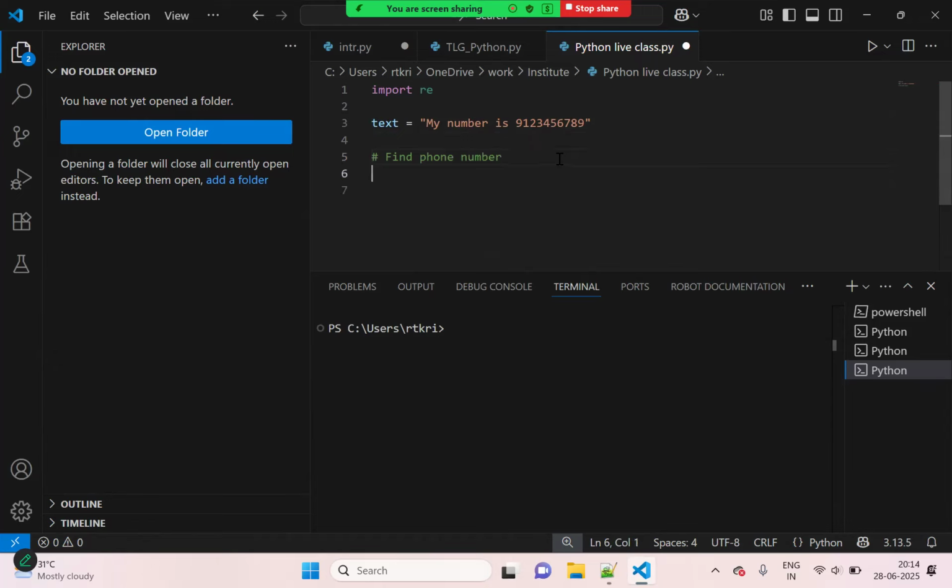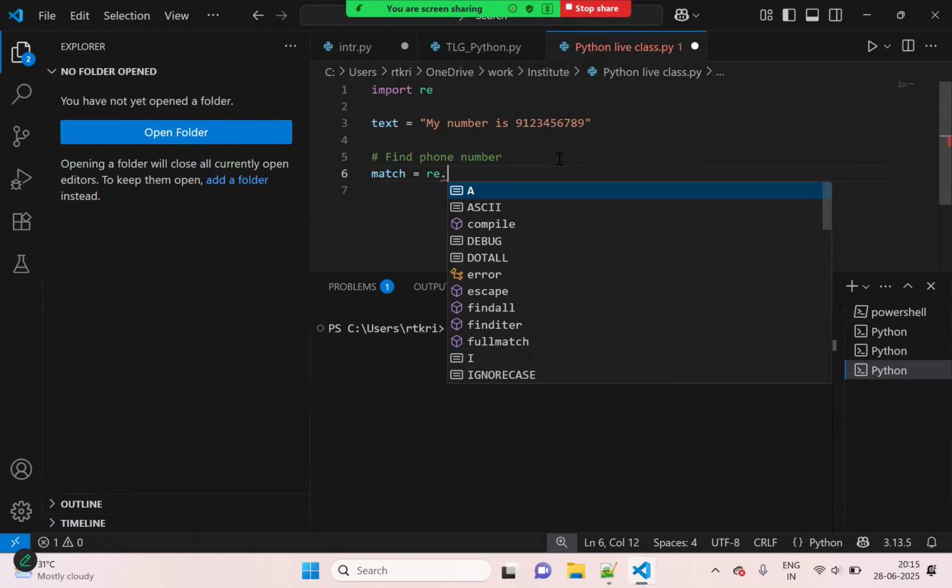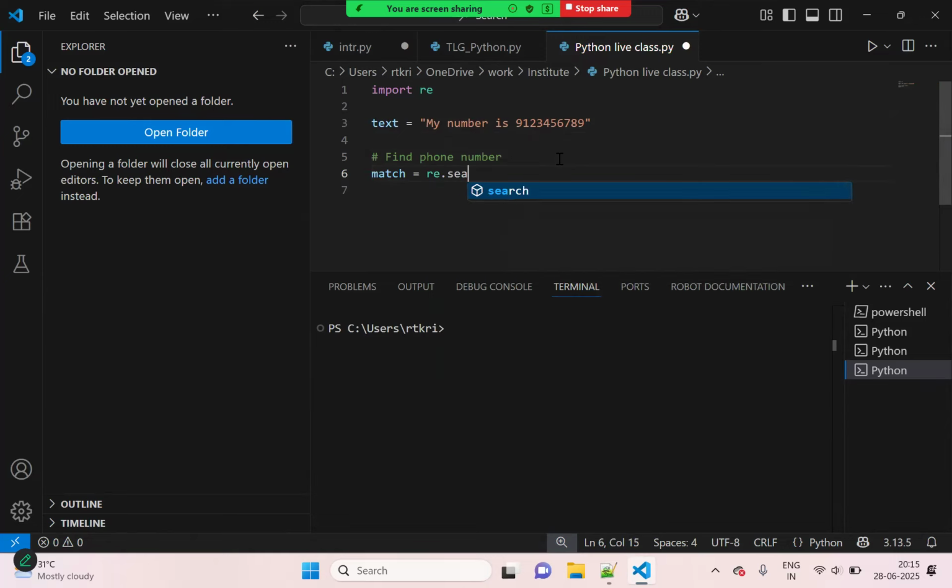Next, for that, I'm going to match the digits, right? Digits means numbers. For that I'm going to write match. Match is nothing but a variable name. Match equal to re, regular expression, dot search. Here we are going to search for a phone number.